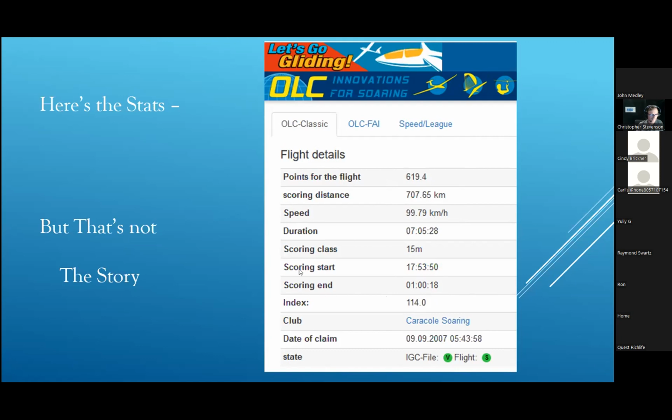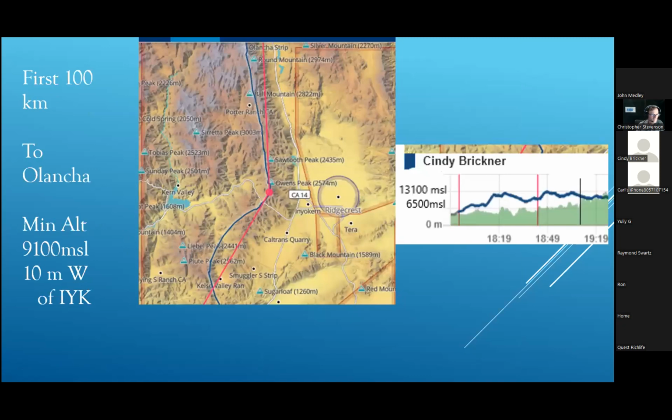Okay? 15-meter class, and you can download that and look at this, but that's not the whole story. The statistics of the flight help us improve, help us check our own self-discipline, help us see where we made our errors, but that's not the fun part about the flight. But we'll talk about the performance values. I've taken some CU screenshots of segments of the flight and segments of the barograph trace so that you can see a little bit of my decision making and my cross-checking.